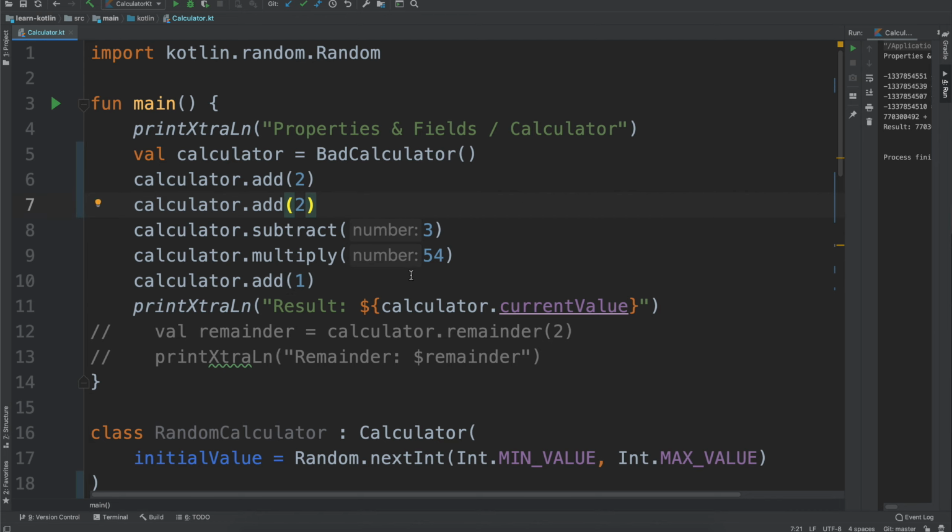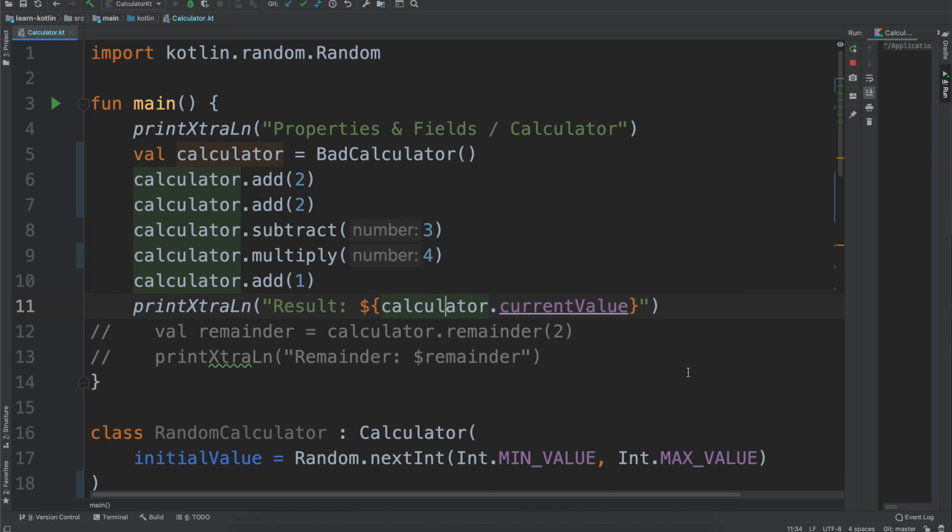So like 2 plus 2, it should be 4. And then if we subtract, say, 4, it should be 0. And if we, let's say 3, just to definitely avoid being 0. And then we'll say for multiplying, we'll just multiply it by 4, and then adding 1. Yeah, that sounds fine to me.